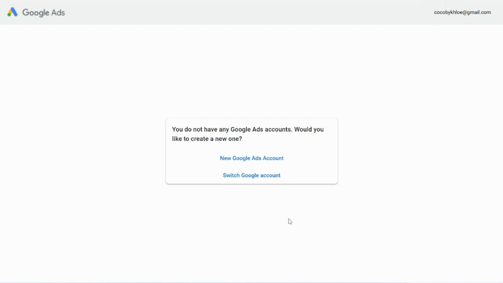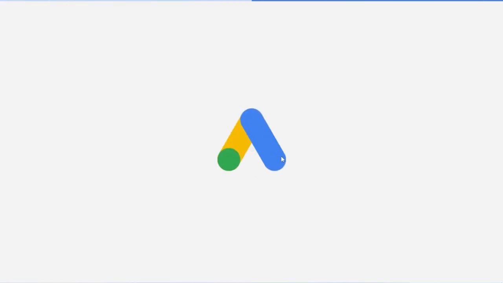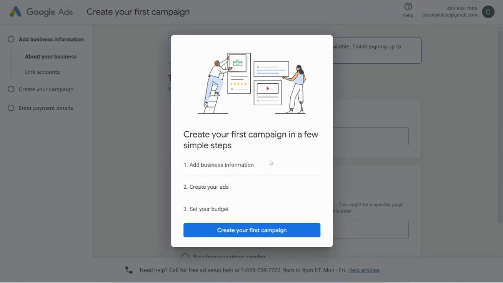After logging in, you'll arrive at this screen. To create a Google Ads account, click on New Google Ads Account. I'll guide you through each step, so please follow along carefully. Next, when you click on Create Google Ads Account, you'll be taken to this screen. To understand this screen and some of the settings we'll configure later, I'll share a brief story with you.